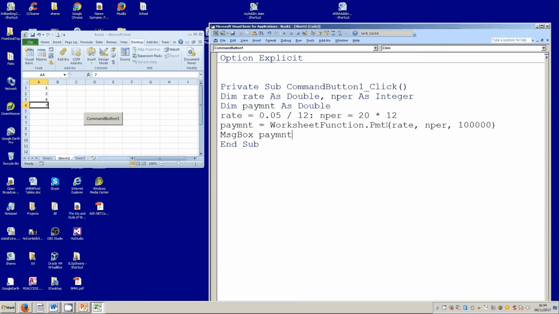You can see that we've got the 5% interest rate. So we work out the monthly interest rate because we're considering the monthly repayment. What this does is it takes a mortgage of 100,000 and works out how much payment will be required over 20 years, the interest rate being 5%, and as I say, this is the monthly interest rate which you need to put into the formula, and the number of periods, which is 20 multiplied by 12. So that should work out the payment for you.